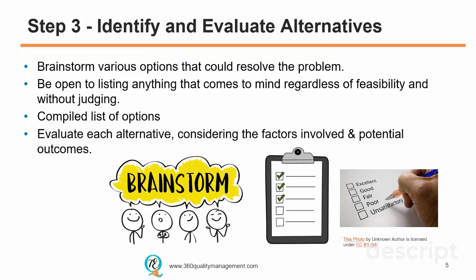Once we have identified the root cause, we have to identify what are the potential alternatives or action plans that could solve the problem. If there are a lot of action plans, that means we have to list out everything, and it should also go through a brainstorming session. And once we come up with the list of options, every option has to be evaluated to check whether it is something that can be done realistically and what is the impact of the potential outcome, because we do not want to implement an action plan that solves a problem but creates another problem.